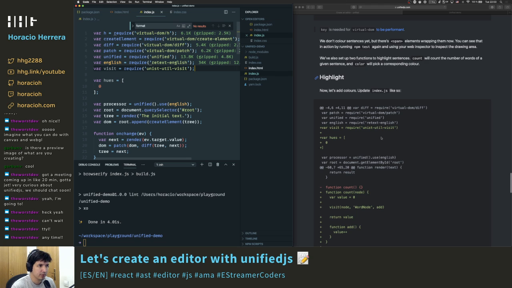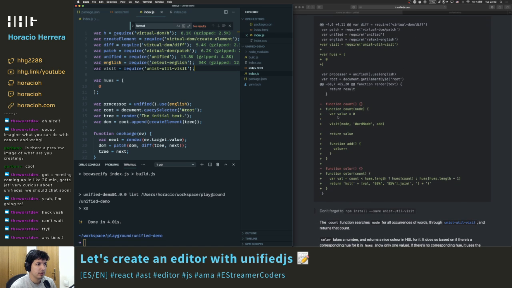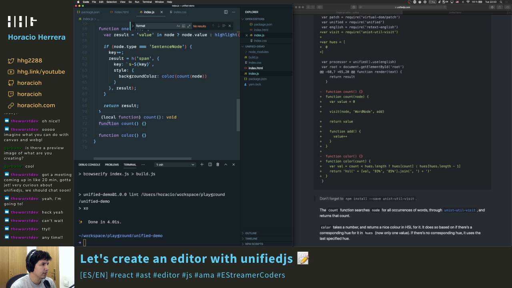Okay, columns. I don't want the XO to yell. Then I need to create count. Count expects a node.